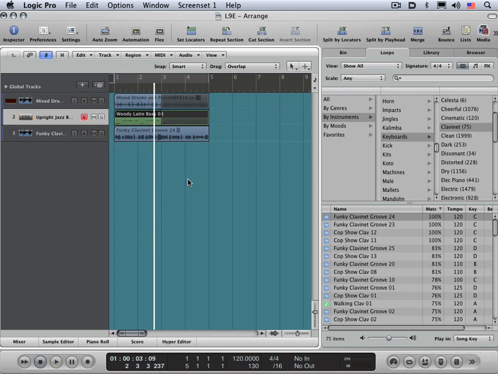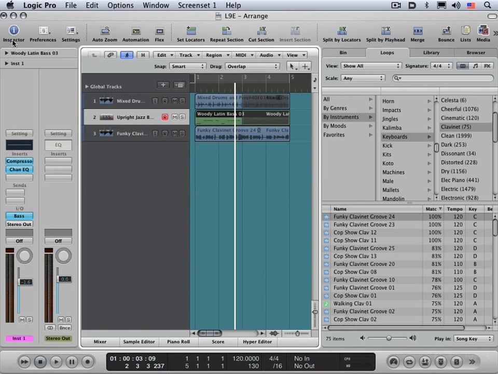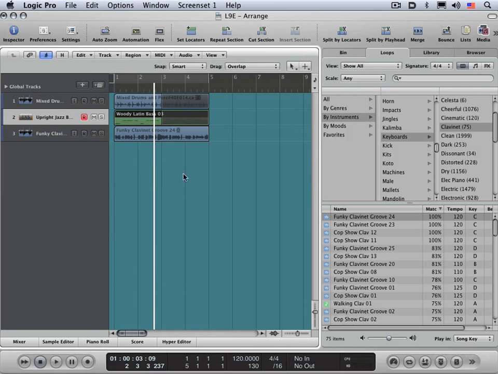So that's it for this video. We've looked at a couple of different things. We've looked at how to drag Apple Loops into the arrange window and have it either placed on an already existing track or create additional tracks. And Green Apple Loops create instrument tracks with appropriate plugins called up, as we see there. And we learned about different transport commands.